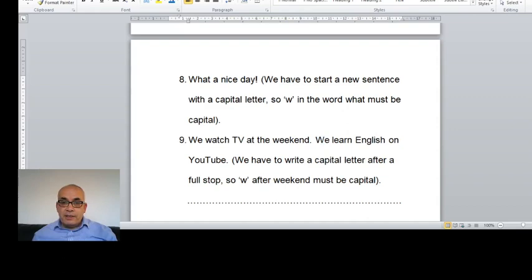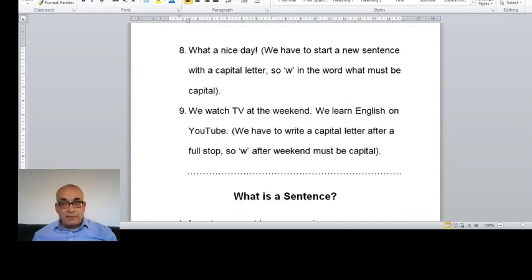So what do we learn from this now? Explanation. What is a sentence? And as I said at the beginning, you have to know what a sentence is before you write it down. It's like cooking. I want to cook something. I go shopping. I buy what I want to buy. Then I come back home. I sit down and then I try to think about how to cook. So first I buy what I want. Then I have to know how to cook. And the same here. You have to know what a sentence is. After you know what a sentence is, you start and think about writing it down.